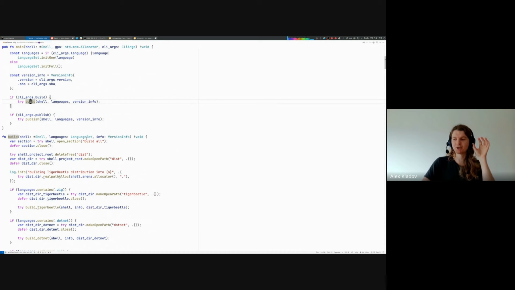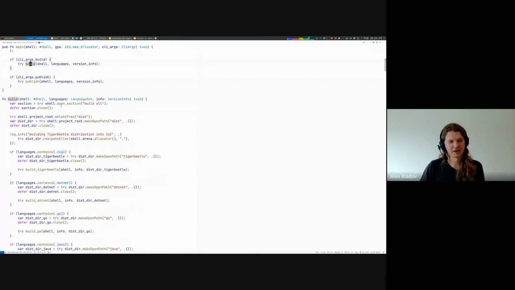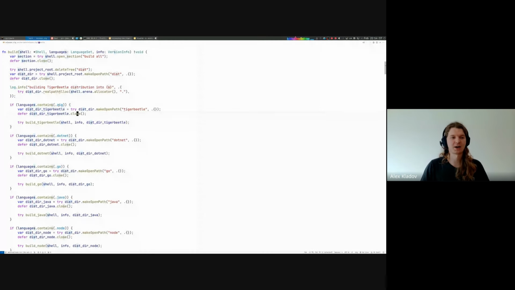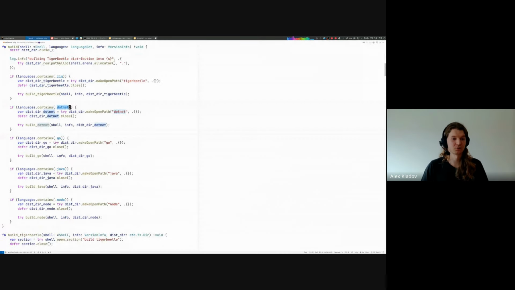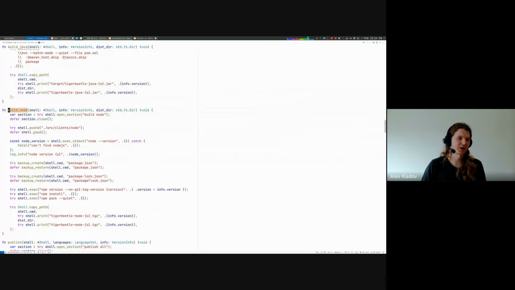So it builds TigerBeetle server, it builds client libraries, and it builds TigerBeetle server for every architecture. So all the cross-compilation is encoded directly in this script. And again, there is just some simple, straightforward scripty code. So if we want to compile Zig, then we compile Zig. If we want to compile .NET, then we compile .NET, Go, Java, Node. And compiling any one of them isn't super complicated. So you just do some basic shenanigans to run npm version, npm install, npm pack.